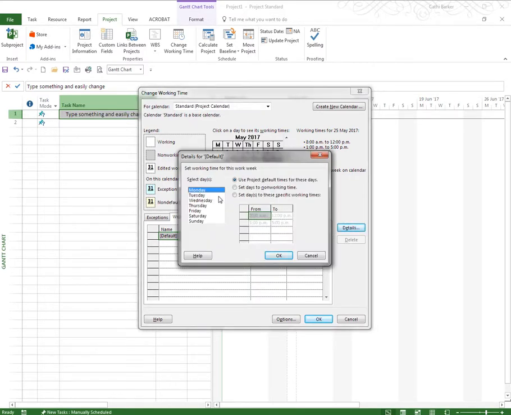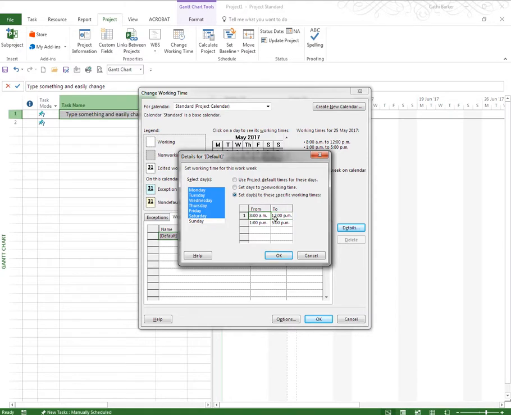Now I could customize each day, but basically I work Monday to Saturday the same hours. So you could click on Monday and set up its working times. You could click on Tuesday and set up its working times if you had varying times per day. But if you're going to work the same times for these 6 days, I'm going to select Monday to Saturday, and I'll choose this option here to set these days to specific working times. Now I don't work 8 a.m. I want to edit this.